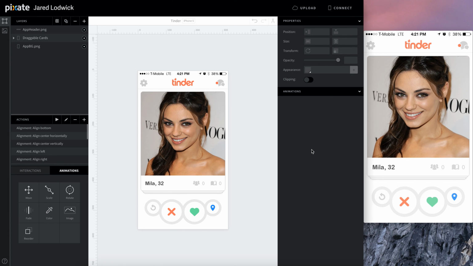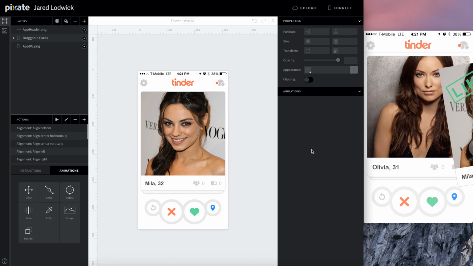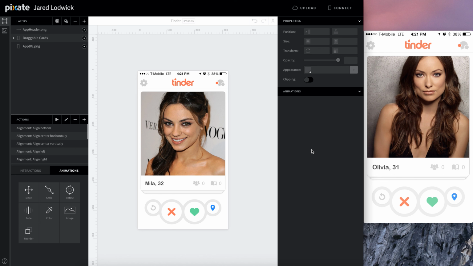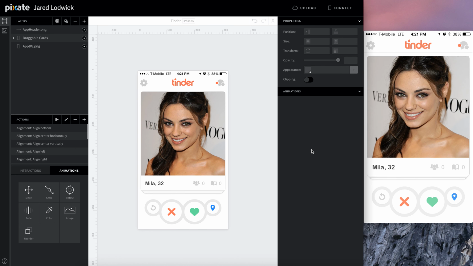So that's it for creating this interaction. It wasn't too terribly complicated, and we learned a couple cool new tricks. Feel free to play around with some of the timing on these, like the reordering and the moving back, because the way this is set up, if you go too terribly fast, you'll see the placeholder behind it. And there are ways you can add the other cards and play with some reorders so that you constantly have a better placeholder behind these cards, but you shouldn't be swiping that fast anyways.